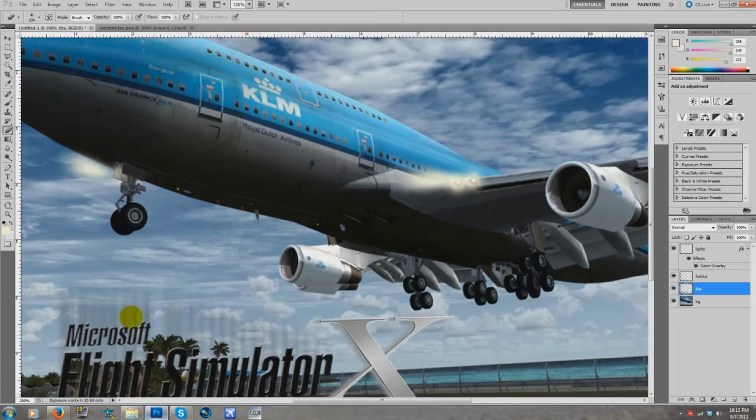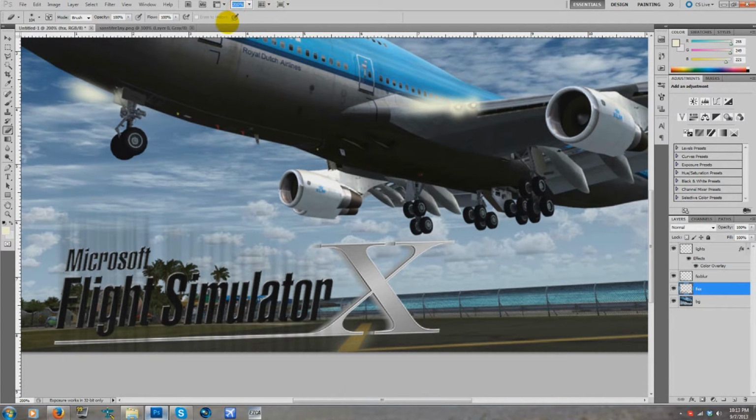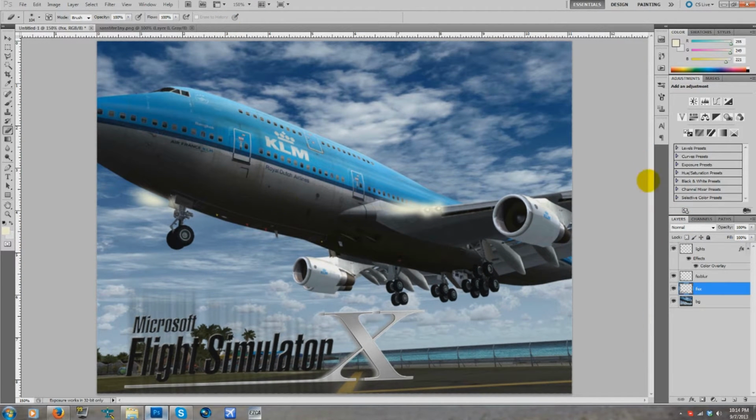So what I'm gonna go ahead and do is zoom in here to about 150%, and I'm gonna go ahead and take my blur tool here and just blur out the background behind it. So I'm gonna start from here and I'm just gonna work my way up.